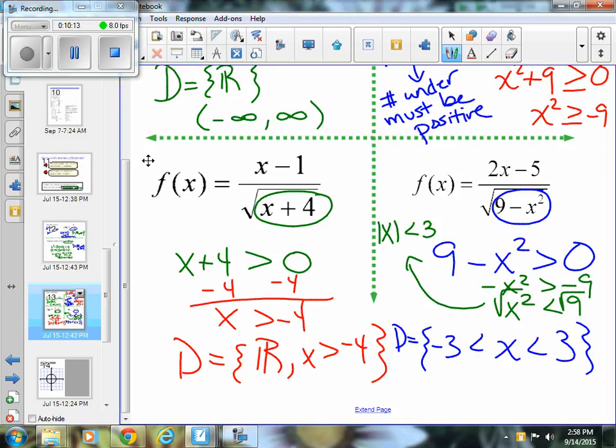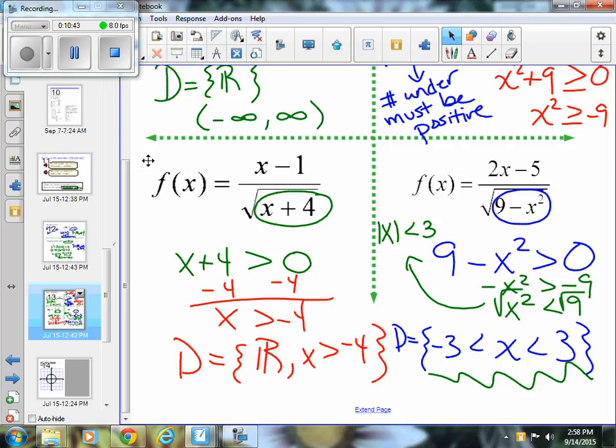Well, what does that mean? If your absolute value is less than 3, that means you're within 3 units from 0 on the number line. So that would be numbers like 0, 1, 2, 2.9. Those are all less than 3. Or -1, -2, -2.9. It's exactly the same numbers as those. So you can write it either way. So if you need to kind of guess and check, that's fine. Or you can figure it out by solving. But one way or the other, we need to be able to figure out what's okay to use.